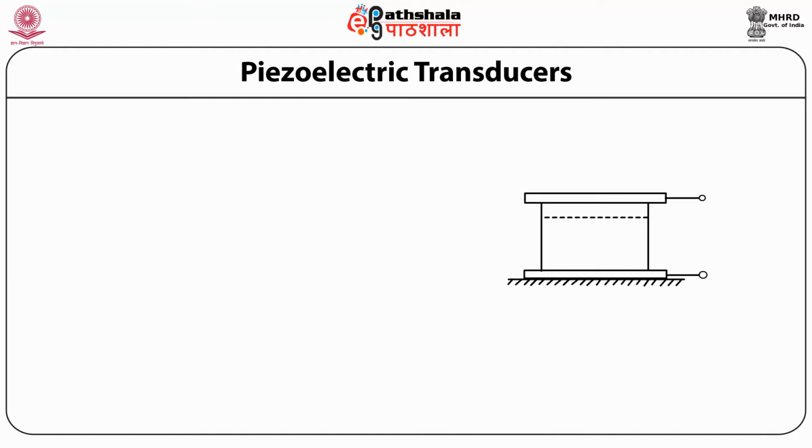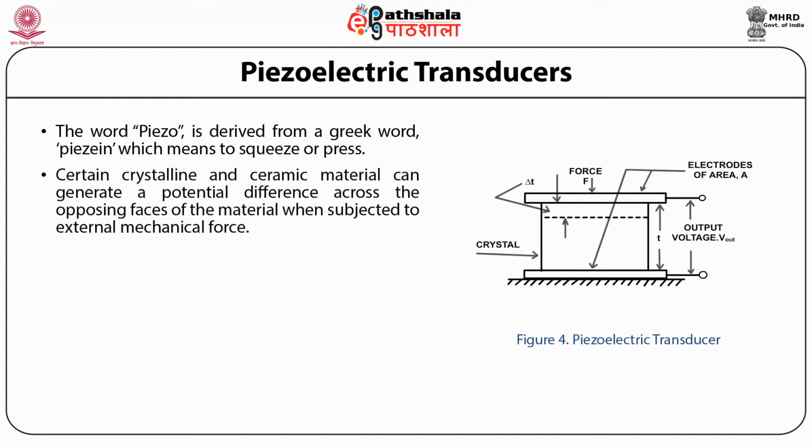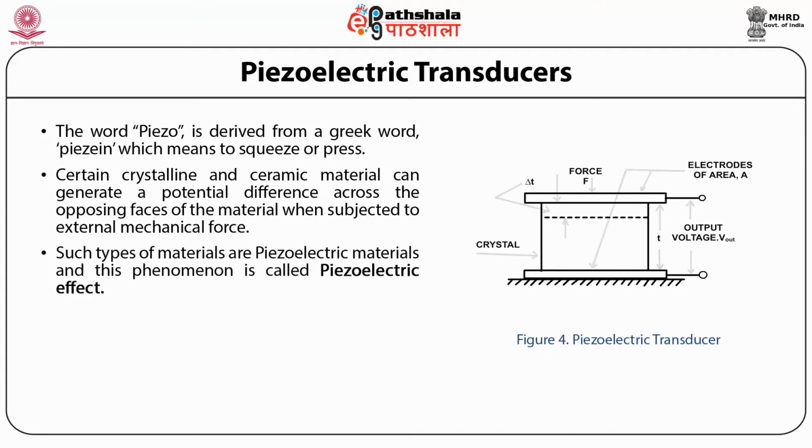Piezoelectric transducers. The word piezo is derived from a Greek word piezon, which means to squeeze or press. Certain crystalline and ceramic material can generate a potential difference across the opposing faces of the material when subjected to external mechanical force. Such type of materials are piezoelectric materials, and this phenomenon is called piezoelectric effect.